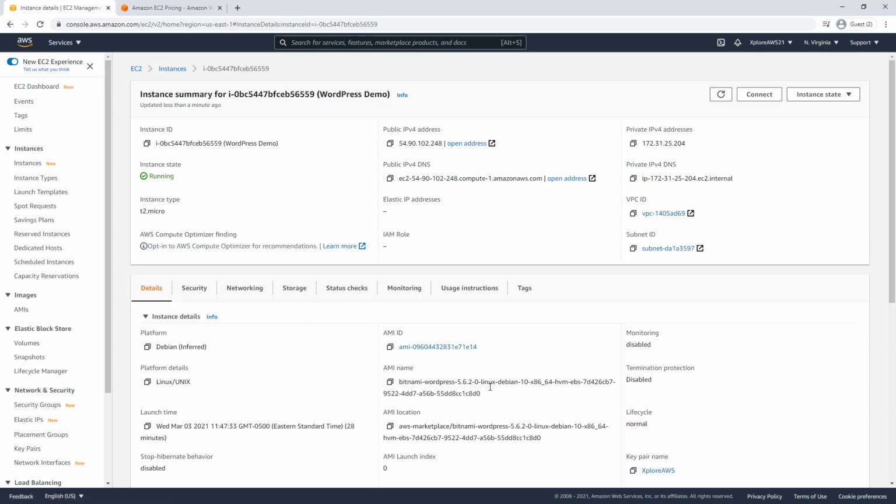It'll be able to give us the AMI. It'll be able to give us the AMI location. In other words, where was this stored within Amazon AWS. So again, this is great because if somebody else deployed this and they're no longer with the organization, I can go in and see where the image was actually pulled from, what version it was, etc. Now, this is our public DNS name. We can either open the address or we can open the URL to actually see if we can browse our WordPress site. And then here's our internal web information.